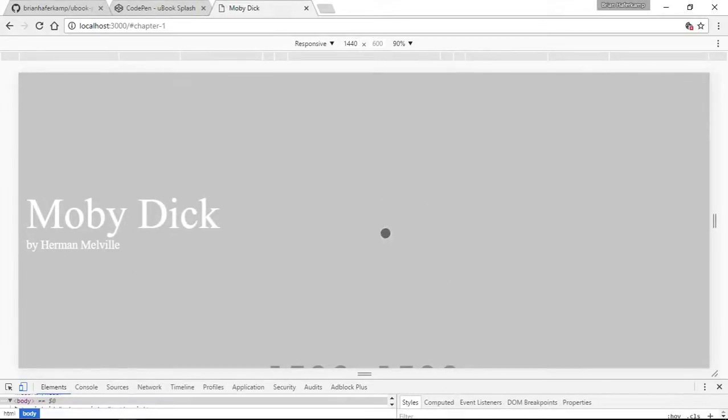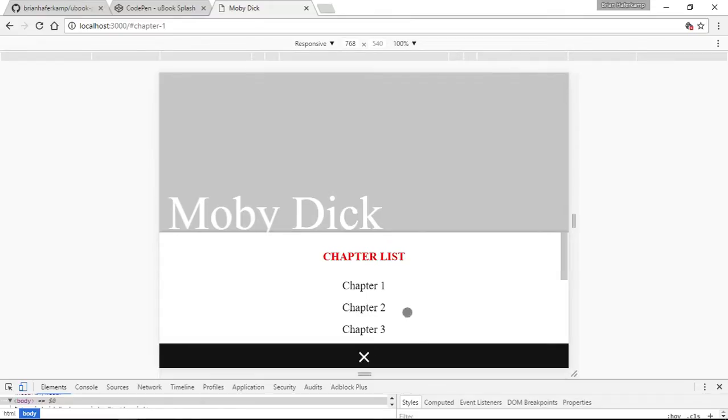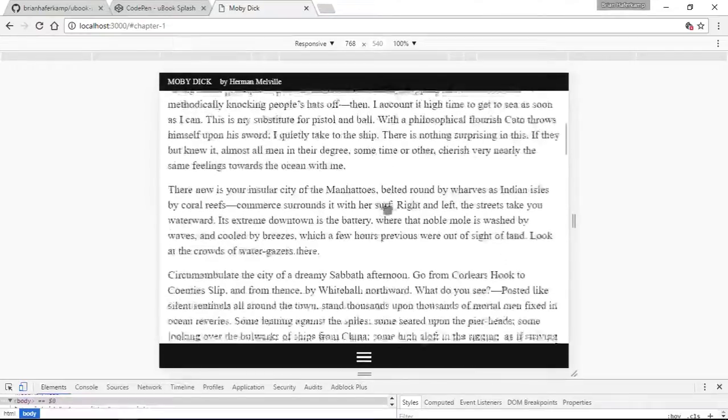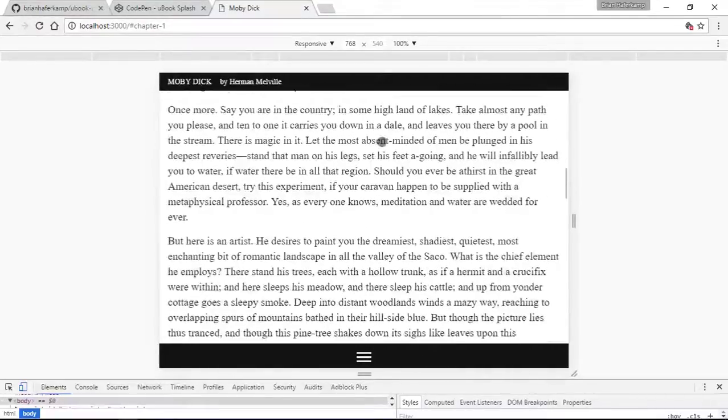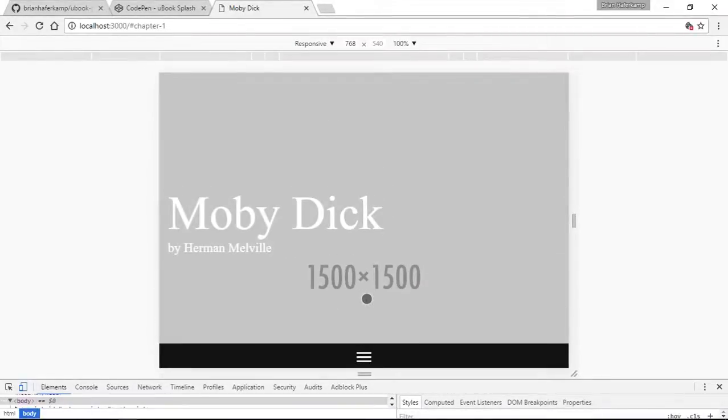And then this moves over to the left to kind of get out of the way. You could keep that centered if you wanted to. There's a lot of different options that you could do. And you can see as we move, for a tablet, it's the same thing, just a little bit larger. The tablet comes all the way across the screen, but you have essentially the same actions taking place across multiple devices.